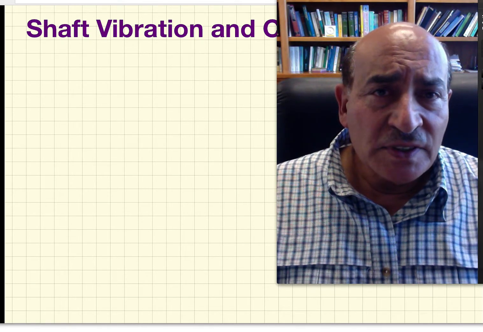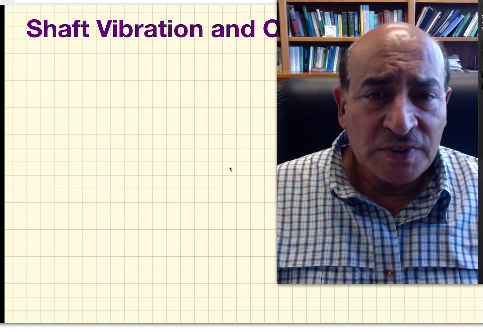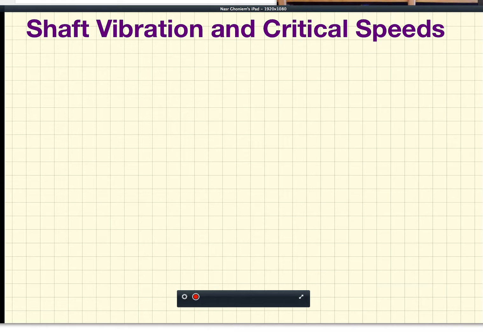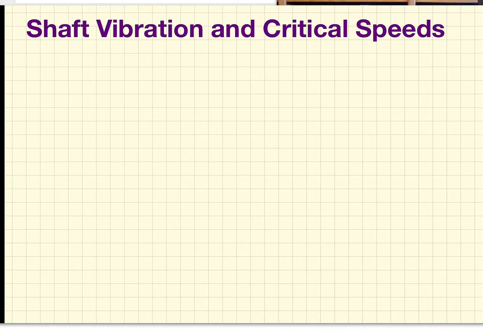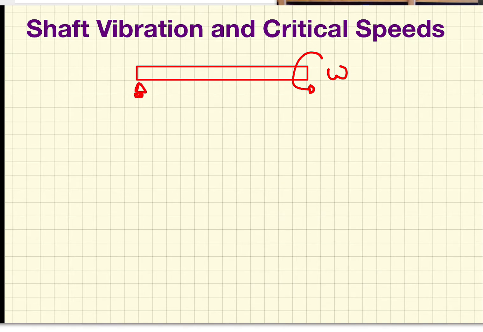So that's what we will discuss today, and what we wanted to do is look at the following situation. We want to discuss a shaft, and this shaft will have, let's say, a rotation at an angular speed omega, and it is simply supported at some locations, like those locations here, but it will oscillate up and down. So this is case number one, which is free vibrations of a shaft without any attached devices.